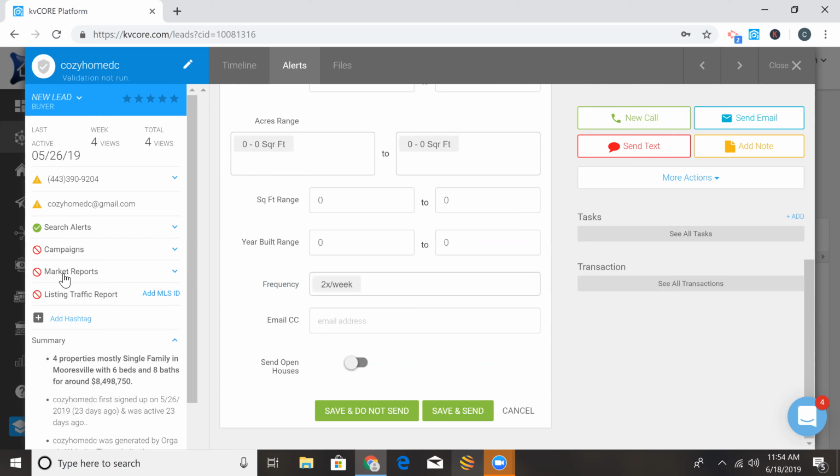Well, I guess what I'm saying is, I always think about it like value proposition. If I'm saying, here's a list of houses you might be interested in, here's a market report of what's being sold in your area, that's value. And I don't mind seeing that in my inbox. In fact, if I didn't want to open it, I'll just delete it. I'm not going to unsubscribe though, because I might open it next time.